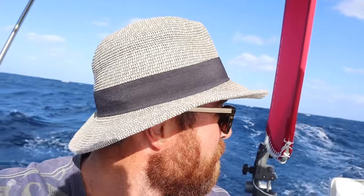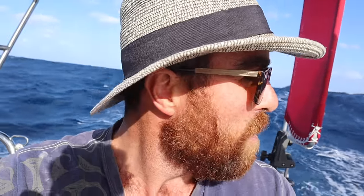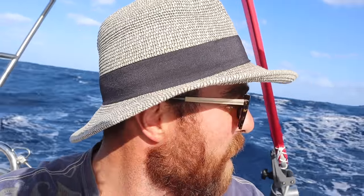This is just the cruisiest sailing I've ever done. I've not touched the sails for, what are we now, 5 days out? Aside from just moving the halyards and the sheets a couple of inches each day to protect them from chafe. I've not steered since we left Tenerife. The hydrovane's just done it all. We've hardly even had to adjust course. We move the hydrovane a couple of degrees every now and again, but that's about it.